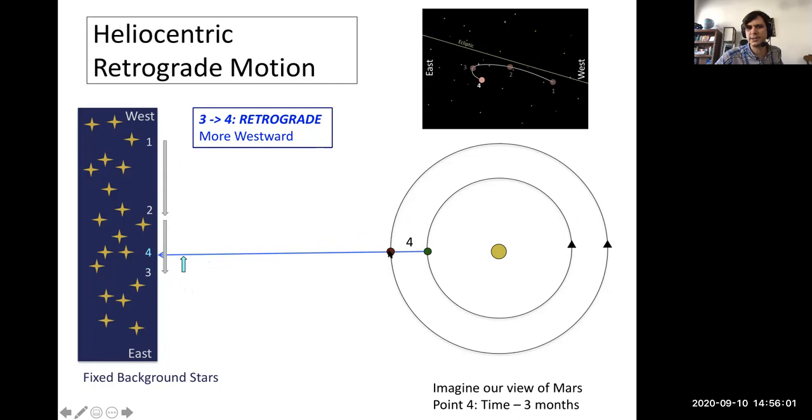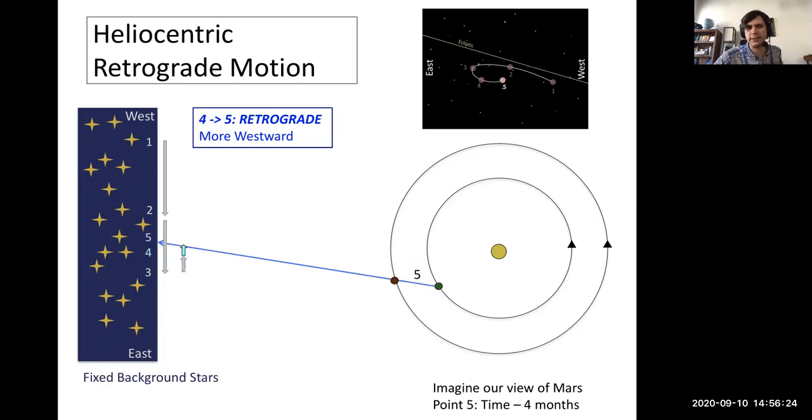So Mars is on the opposite side of the Earth from the sun, and they're all in a straight line, a nice syzygy. But if we draw our line of sight from Earth, then it would look like Mars is now here amongst the stars. It has stopped its prograde eastward motion and turned around and moved westward. It's starting to do a loop in the sky.